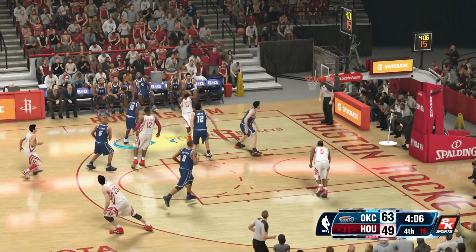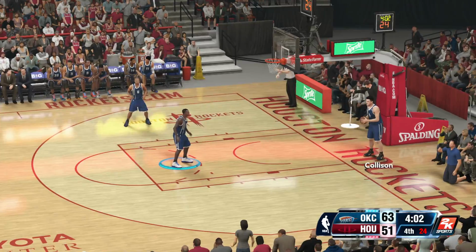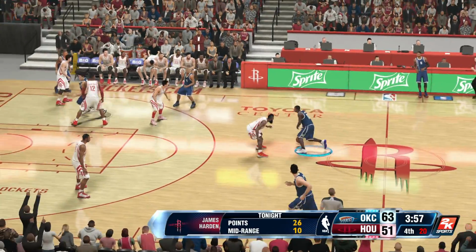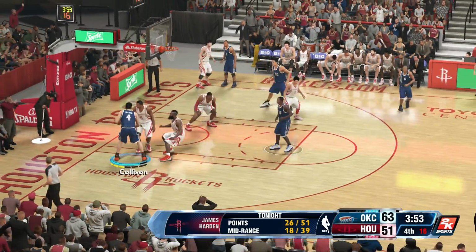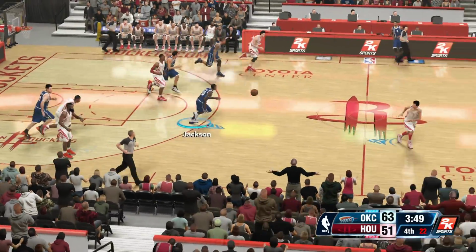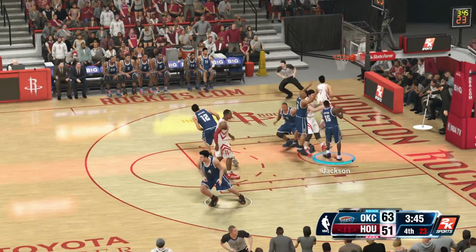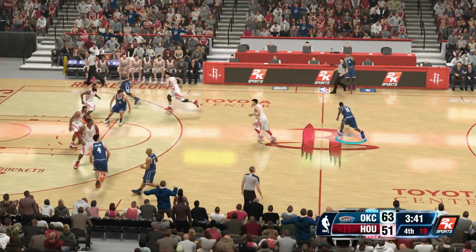In the season before last, Harden won Sixth Man of the Year. But guys, do you think that because Harden came off the bench in Oklahoma City, that some underestimated his talent? Well, I don't think anybody underestimated his talent. I think it was pretty apparent what he could do. But, you know, scouts have watched him ever since his Arizona State days. You could see he had star potential, and now he's getting the opportunity in Houston to fulfill that.